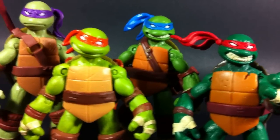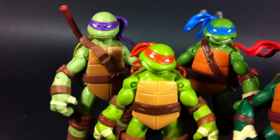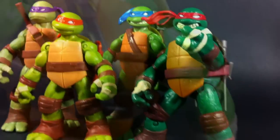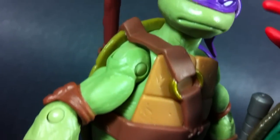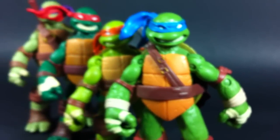In fact, the best thing about this set is that all four figures are unique. Playmates didn't cheapen the experience at all, and it shows because these just aren't four identical toys with head swaps. Everything about them is specific to the character — whether it's the color of their skin, the size of their limbs, or even down to the smallest scratches on their chest. There's a diverse range of differences here.